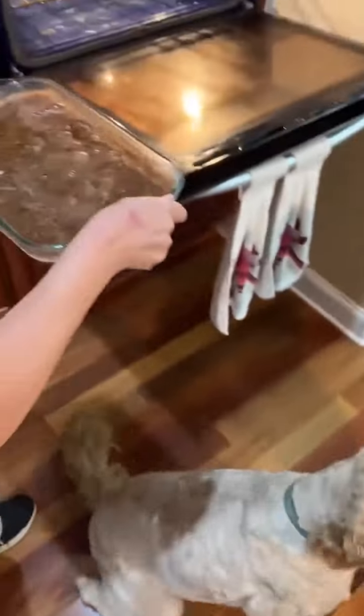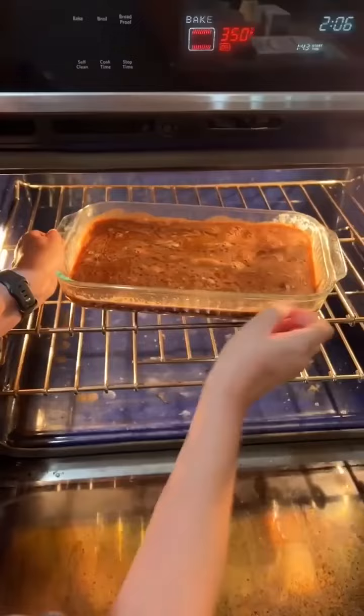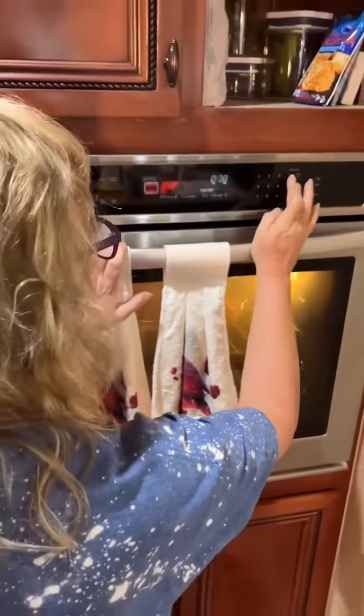Blair, excuse us. Excuse us, Blair. Our helpers. Okay. Yeah, there we go. What's in there? We're going to set it for 30. Check. All right.